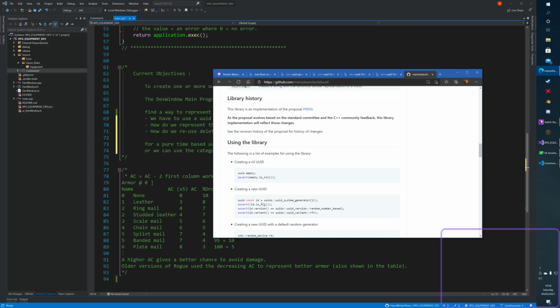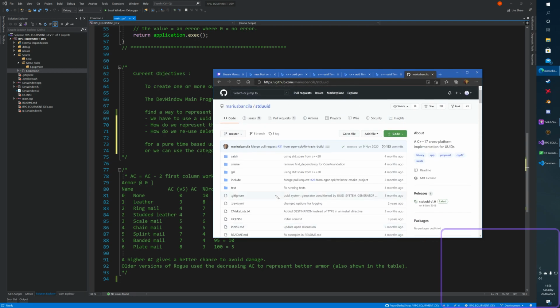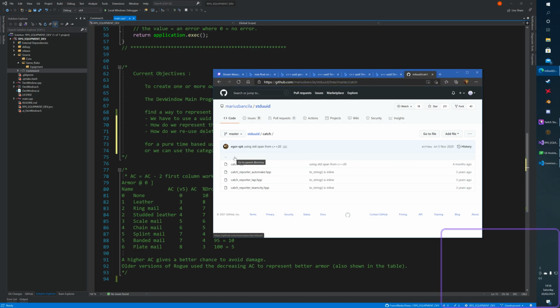All right. System generator. Yeah. I'm interested a little bit. What's this doing?